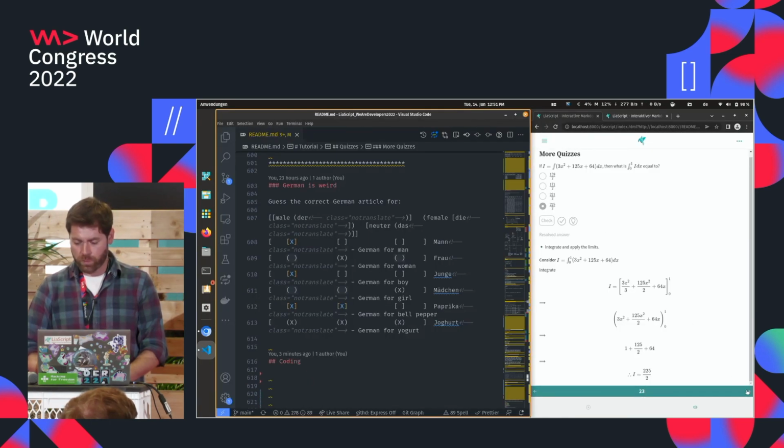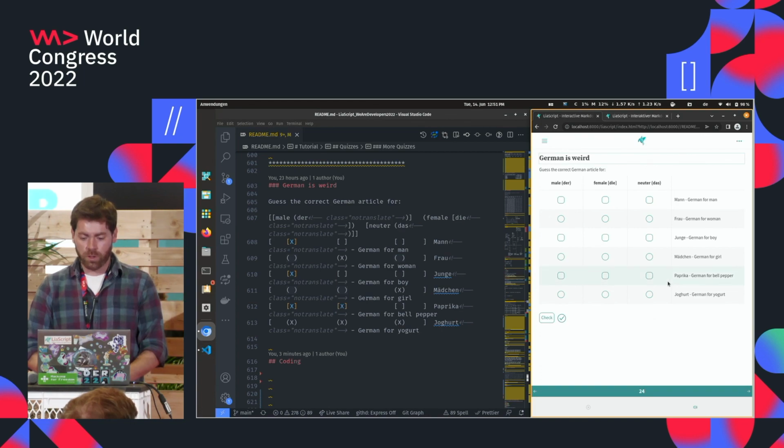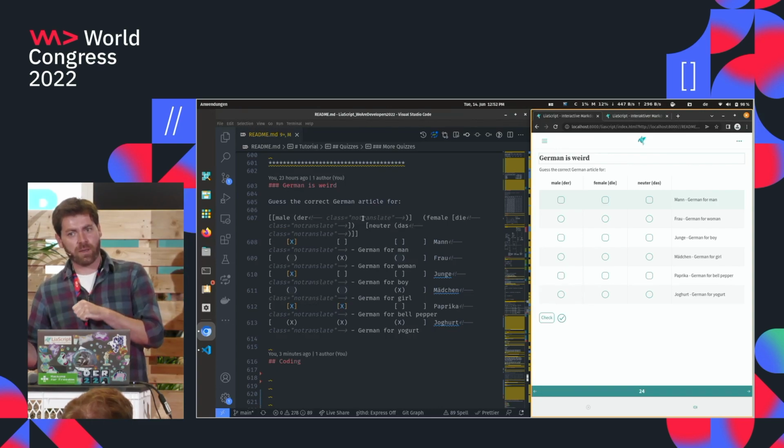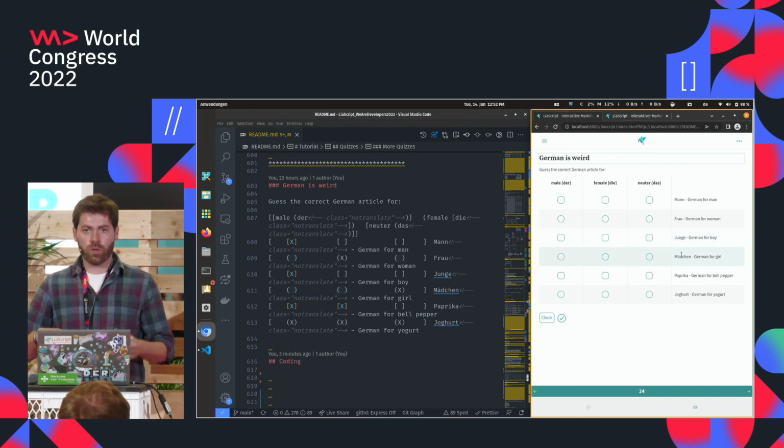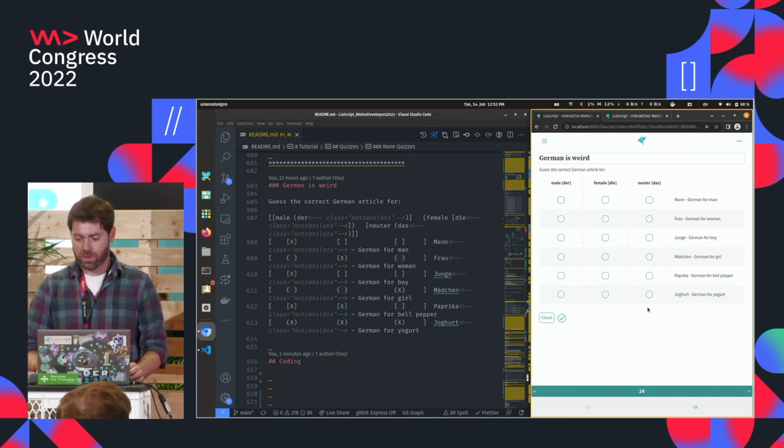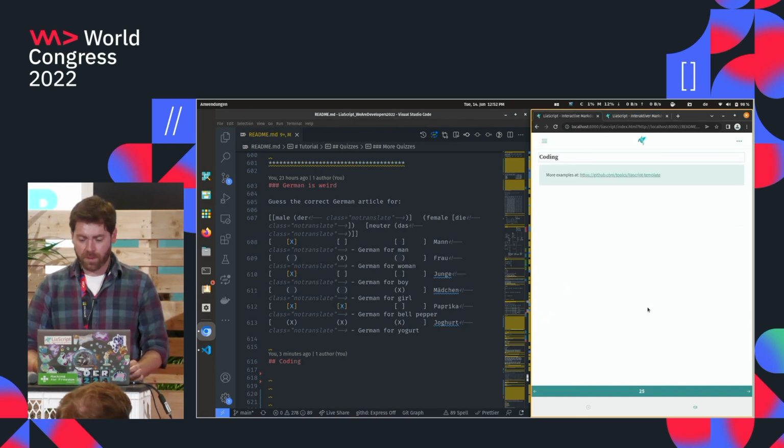And you can try it on your own after we share the link. So what is the correct German article for this part actually? With this class no translate, if you translate this quiz to another language, it just says don't replace this. It tells Google not to replace these German articles, and also the German word for girl, which in German is obviously neuter. And you can guess what yogurt is.